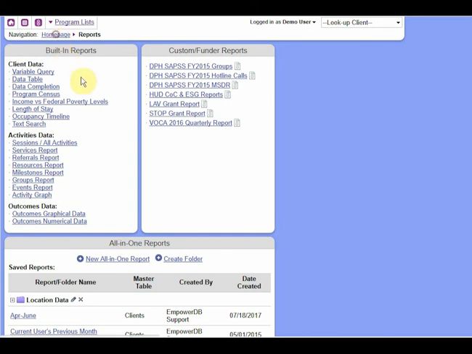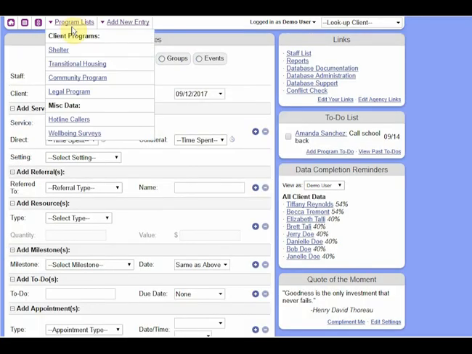The last thing I want to show you is these alternate programs. So we have information we can add in for clients. We can add a client to the shelter, or add a client to the community program. We can also add in just unassociated form data, so a survey that's not linked to anybody. Or maybe you decide that hotline callers for you are not clients, they are just form data that you want to have as separate information that's not linked to anything. So we could set that up like that.